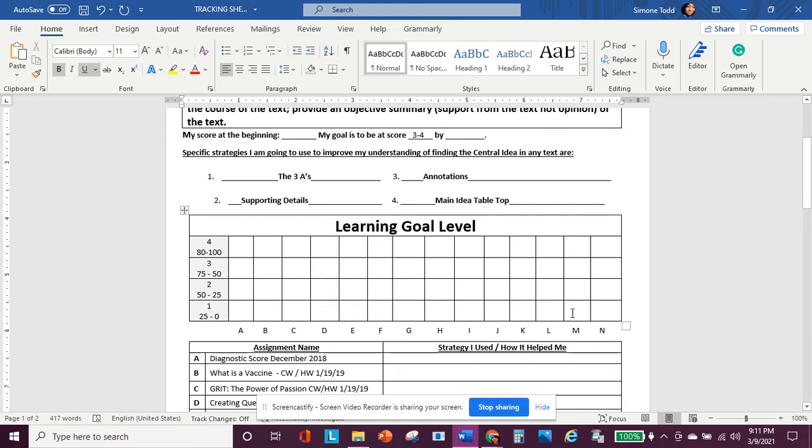At any given time, my students need to know that 75% or better is the goal, because retaining 75% of that information is where you need to be in order to pass that state standardized test. I'm sorry that I have to say that so much, but that is the goal for these students, because that amount of information retained is going to help them with the rigor of the next school year, of what they're going to be asked to do.